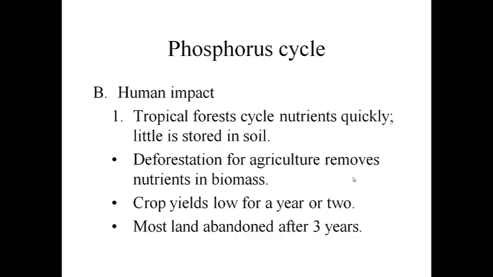Typically, crop yields are low for a year or two, and then most land gets abandoned after 3 years. Now, indigenous people used this system for thousands and thousands of years. They would clear a little plot of land, they would farm it for a year or two, and then they would abandon it. It wasn't a problem because there weren't a lot of people trying to do that. So as soon as they moved on, there were seeds of the tropical forest all around them that would drop into that cleared plot, and the jungle would restore itself very quickly. The problem now is that so much of the tropical rainforests are being cleared so quickly, and these large areas don't have that kind of seed bank to reestablish the rainforest.